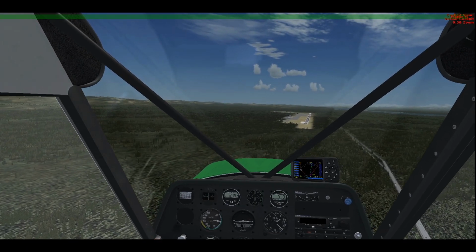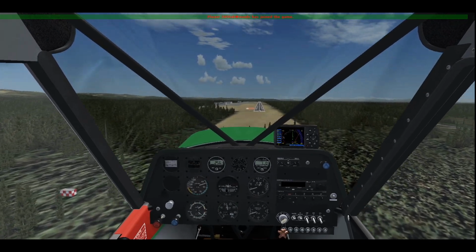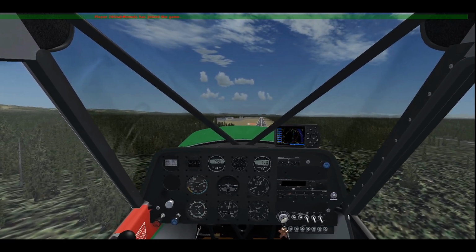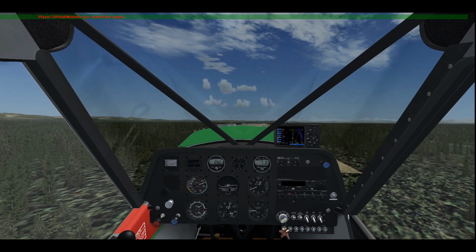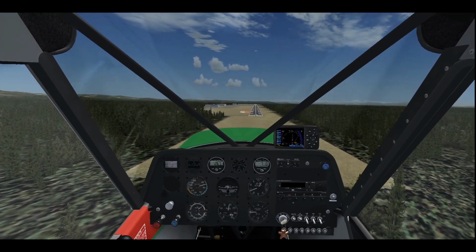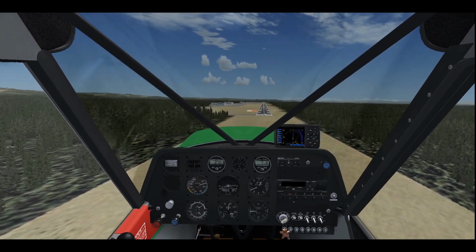Carbon Cub 9 Foxtrot Romeo is clear to land runway. And as you can see, I'm turning. We're also going to talk about the glide paths. Right now, I'm a little bit too low, according to the glide path lights. What is it? Red? No, I'm good. Two white, two red. So I'm good now. Glide path.